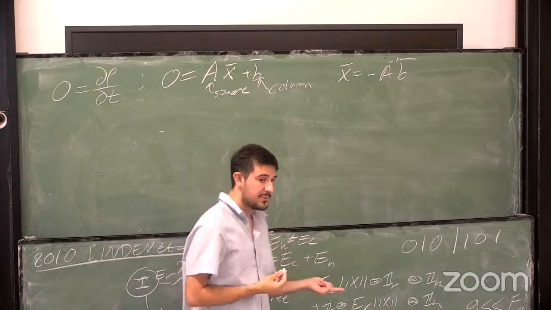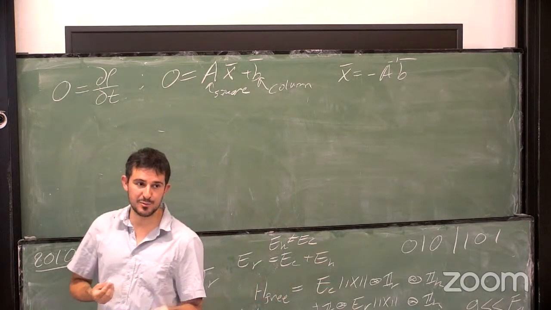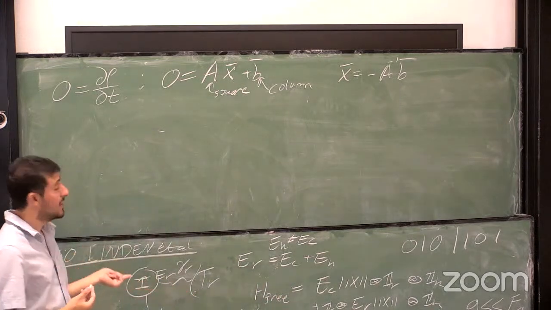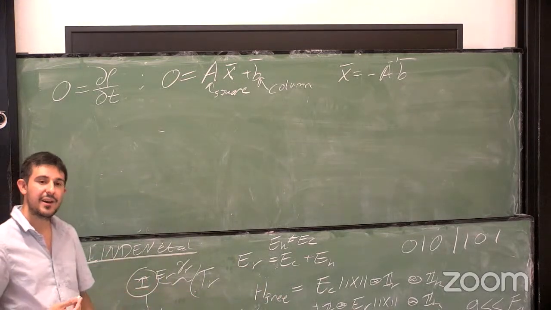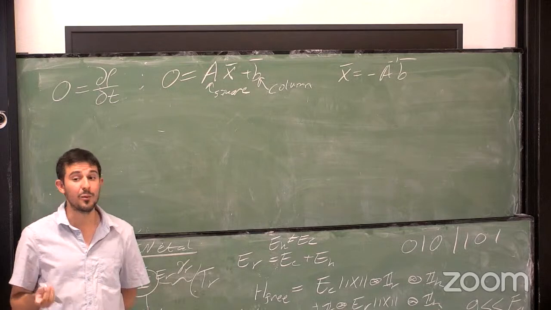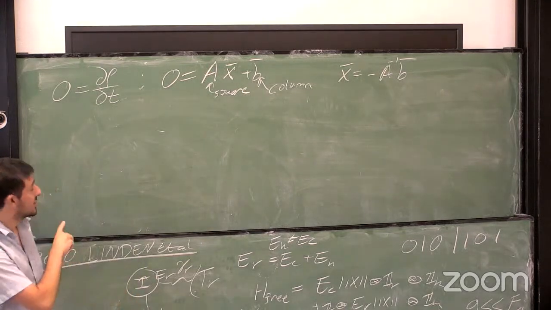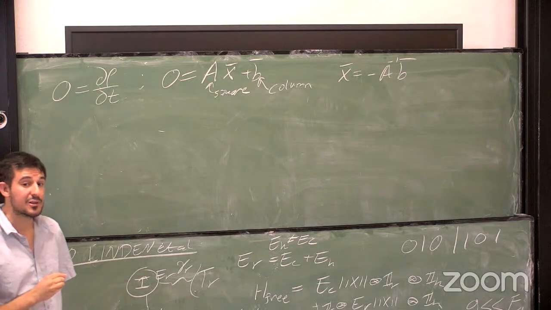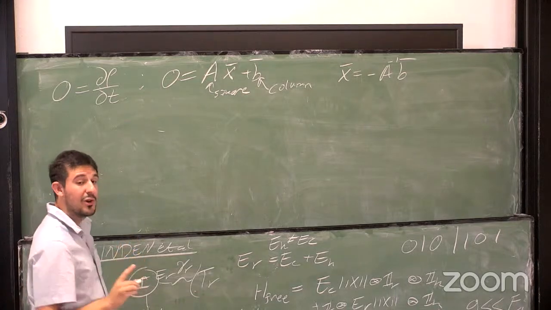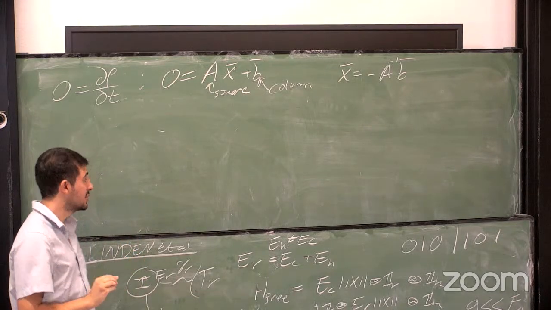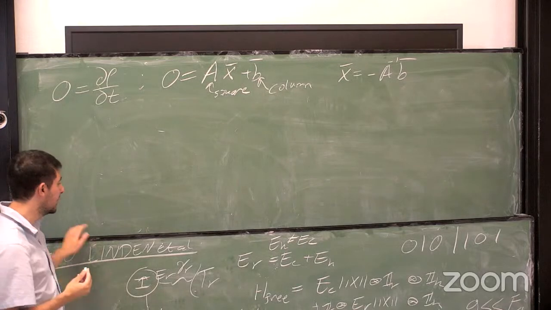The full solution is cumbersome, so I'm not going to put it down. Instead, it's going to be in the notes I can add. So on Discord, I have already uploaded them. There you have the full expression for the steady state solution. But here, instead, I want to highlight some of its key properties to see what you can qualitatively learn from it and match it with your intuition.